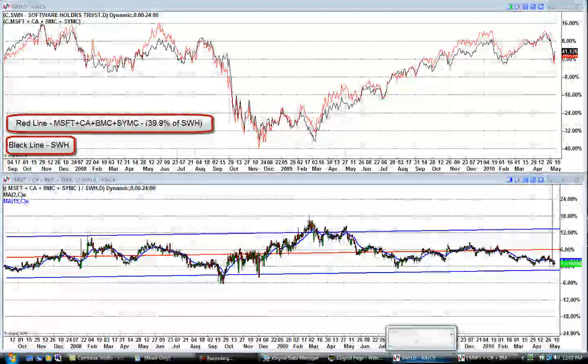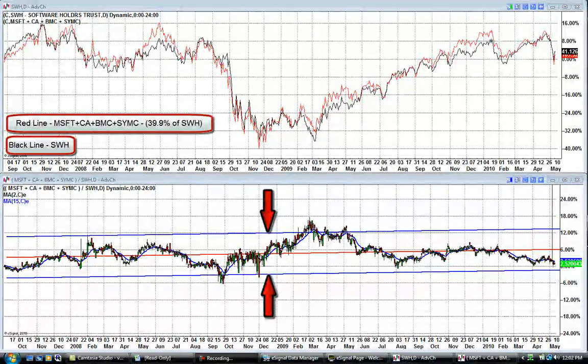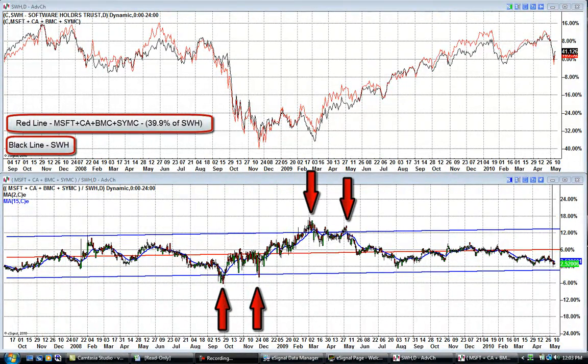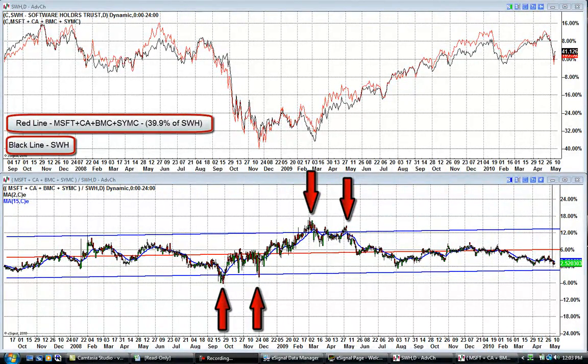So you can see that these 4 stocks control 39.9% of the ETF, and that the channel width is about 14% wide by using my linear regression tool. So if I'm looking for a trading opportunity here, I would wait until I get this particular group of stocks to under or overperform the ETF by 7% or so. At that point, I have a pretty high probability that at some point in the very near future, this group will mean revert with the ETF, and when it does, I'll earn 7% on the dollar amount that I have in each leg of this trade.